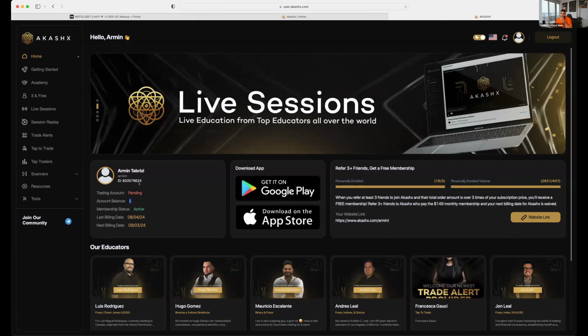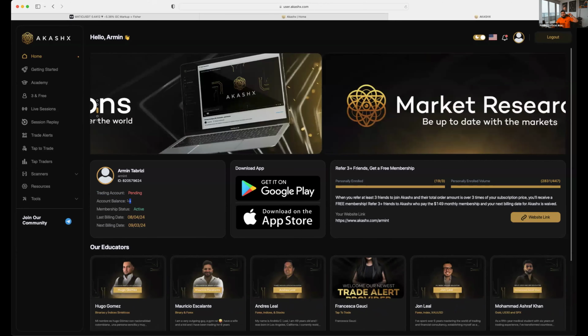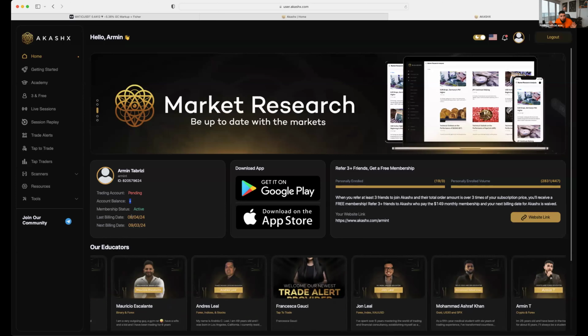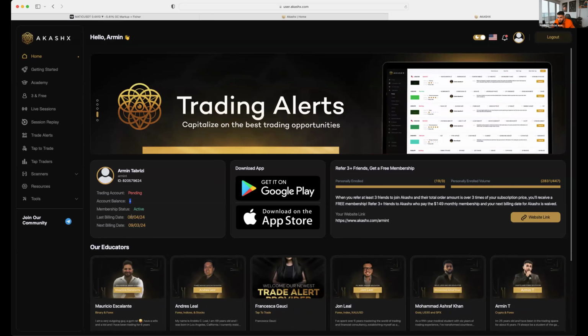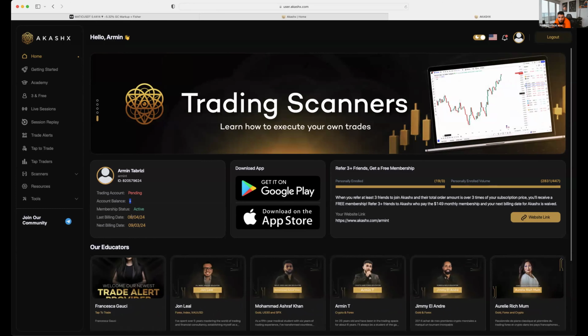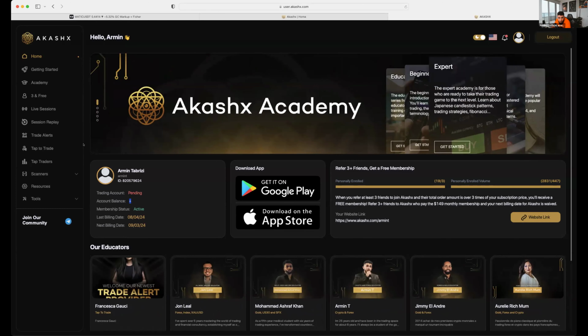So anyways, once you guys do that, it shows your account balance, and then you're good to go when it comes down to tap to trade. Now, taking trade alerts, I believe Rich or Brent are going to talk about it, but that's as far as connecting your account goes, right?